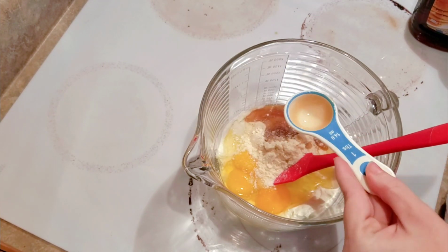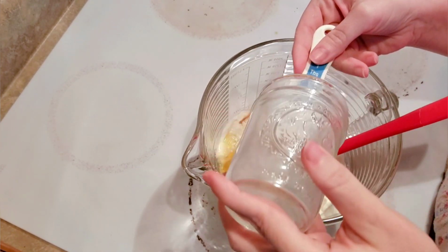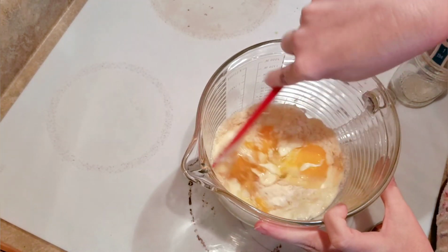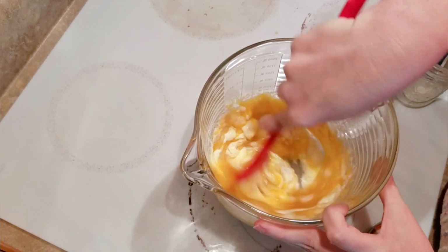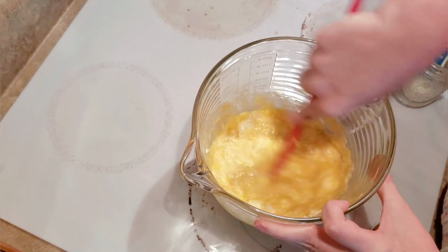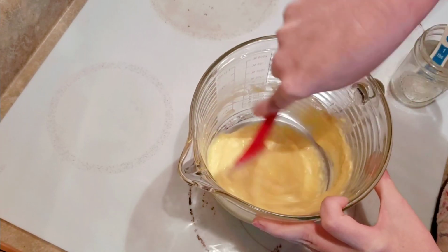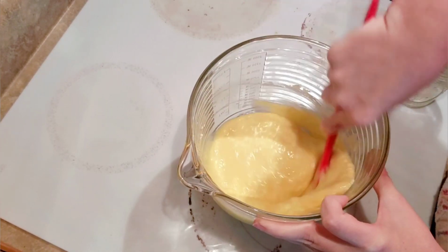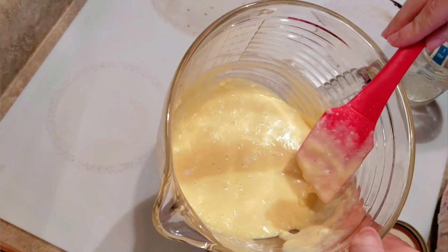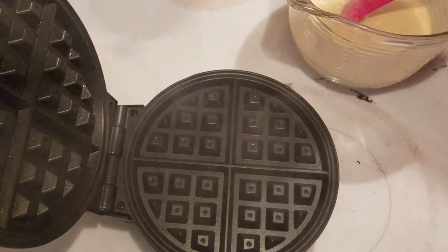And then we're gonna add some maple syrup. I started off by adding 2 tablespoons, but I added 2 more tablespoons to the mixture. So 4 tablespoons of maple syrup. You can kind of adjust that to how sweet or mapley you want it. And then I put 1 tablespoon of my erythritol sweetener. And you just mix this up. Once you have that cream cheese softened, this will mix up by hand so well. And it actually looks like a real waffle batter to me. Like an old school buttermilk waffle batter.